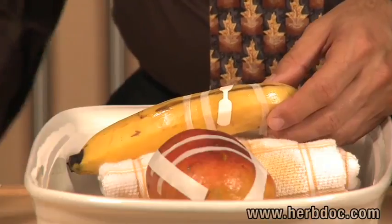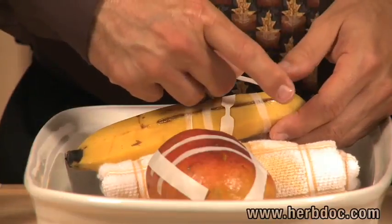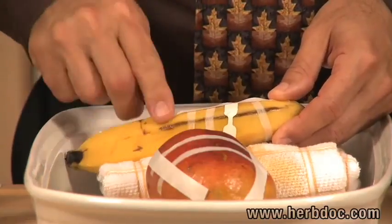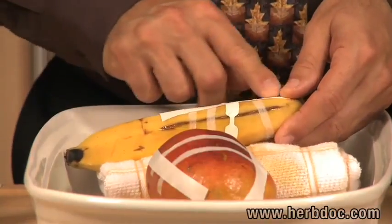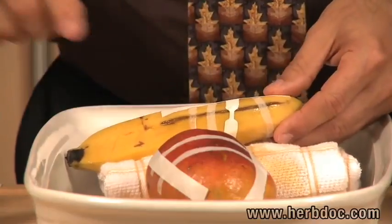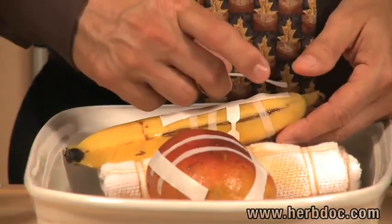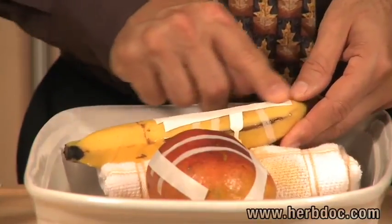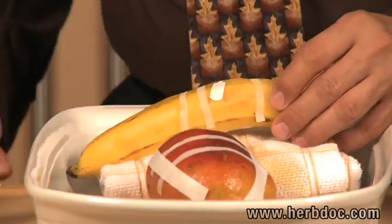On a wound like this, I'm going to want to take my tape here and back up these butterfly bandages or this wound closure strip because I want to back up. I don't totally trust him, and that felt a little weak there, so I'm going to put on a double backup. Really get this down. The same thing on this side.